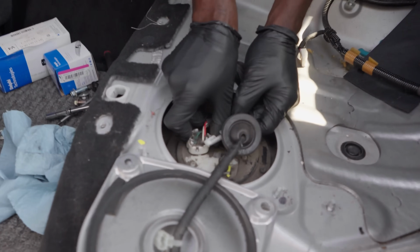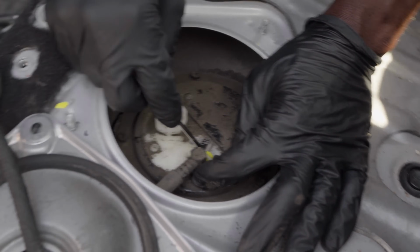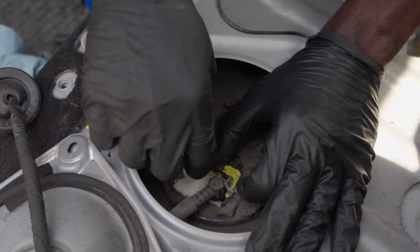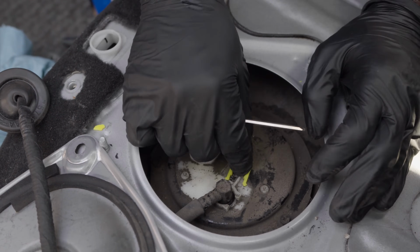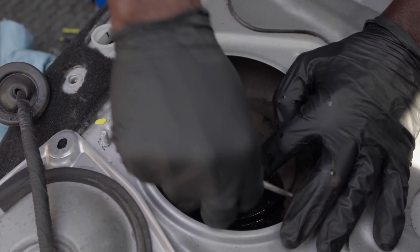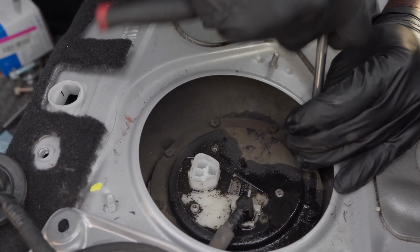All right, so now I'm gonna disconnect the electrical connector of the fuel pump. We're gonna push that out of the way, and then we're gonna disconnect this little plastic clip over here. Come on, baby. And then we're gonna disconnect this line. Man, this thing is leaking like crazy. The fuel tank must be full. So I'm gonna remove all these fuel pump assembly bolts. There are 8mm bolts.